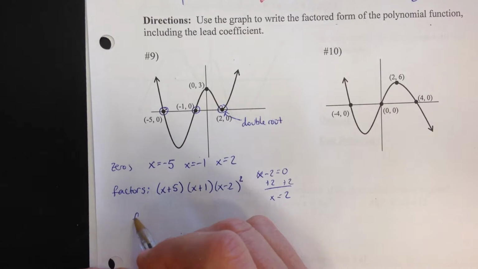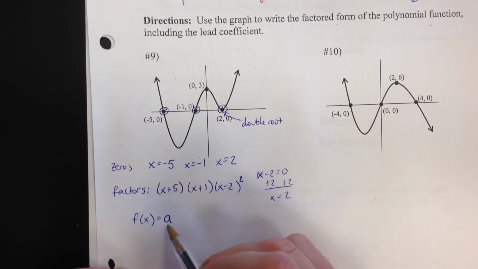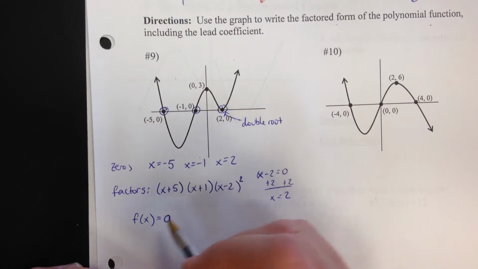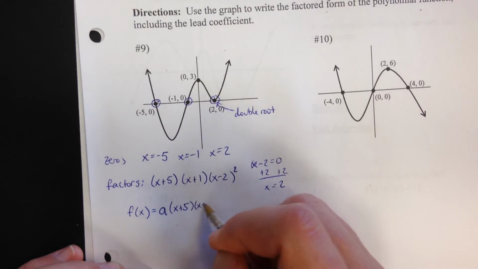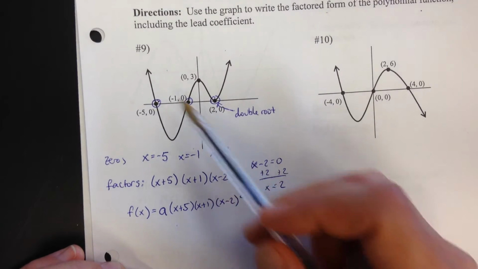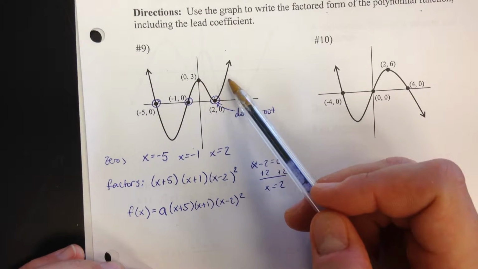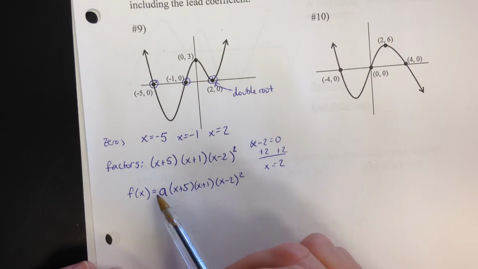So what we've got, f of x equals, what I don't know is the lead coefficient. Is this a 1? Is it a 2? Is it a 5? I don't know that yet. I do know the factors. I'm going to copy those down. What I'm going to try to do is to get a picture that perfectly matches this, the function to perfectly match this. Okay, so we've got most of the function. All we're missing is the lead coefficient.